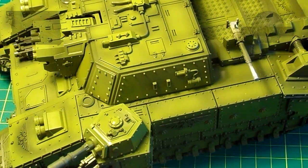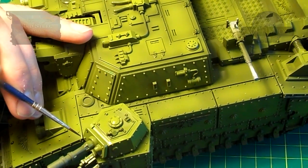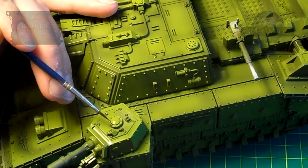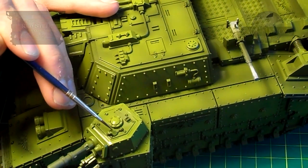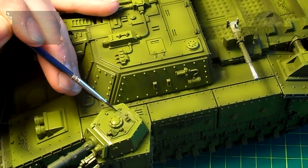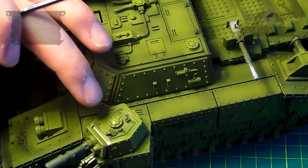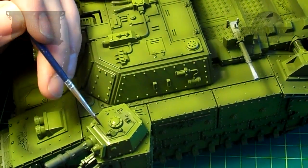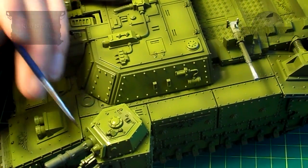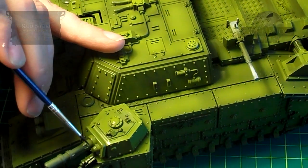So yeah, what I was also probably showing right at the start, where there was the big, I don't know what it is, you could say a bolt that goes through the top of that gun mount there. I'm using my fingers to wipe some of the wash away, and because of the gloss varnish in combination with how I've made my own wash there with the glaze medium, it takes quite a while to dry.